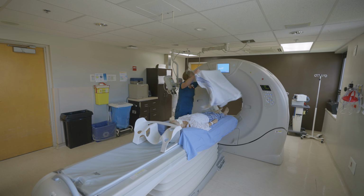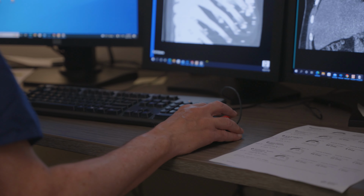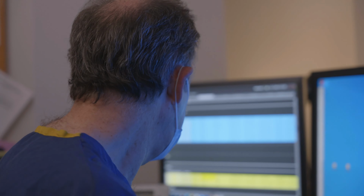Our present scanner was purchased in 2012 and it was a replacement for an older scanner, so we're now at 10 years old. As everyone knows from their iPhones and laptops, technology has moved dramatically in 10 years, and all the technology we use is computer-based. So everyone out there can appreciate what it means to have a state-of-the-art piece of equipment, and when you're using 10-year-old technology, it just doesn't cut it in today's environment.